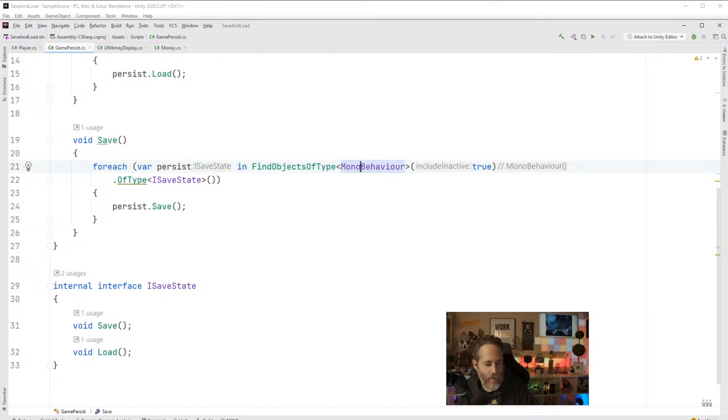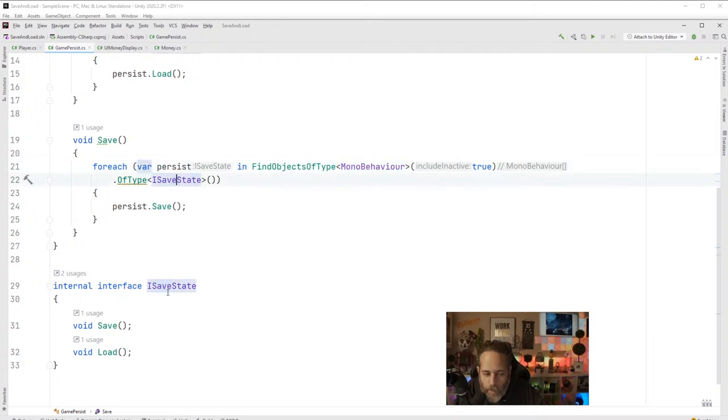Again, I want to make this so that you could just slap this in without restructuring and rebuilding your entire project. So this will let you add an interface on and then just find all of those things and save the stuff out. And then you can obviously continue on with the stuff that we'll get into later and make it even faster and cleaner. So what does an interface do real quick?